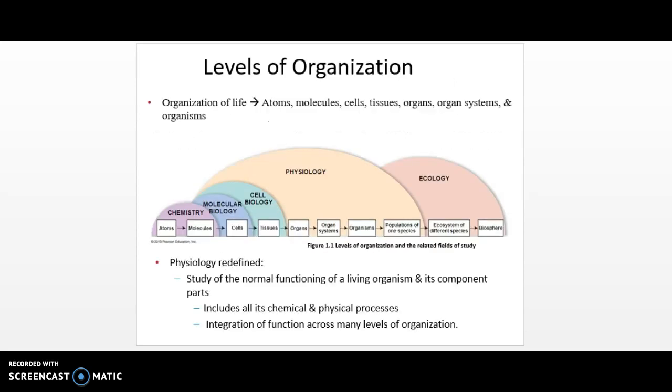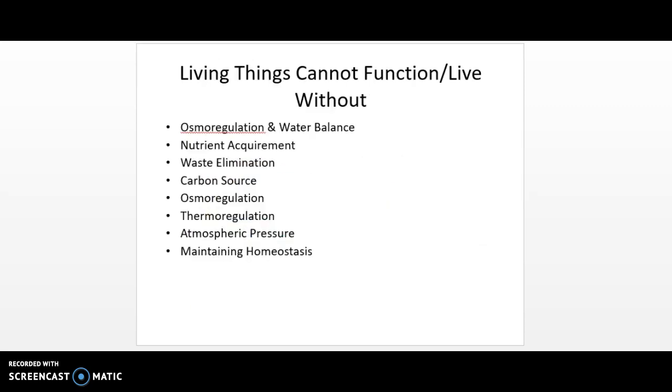Keep in mind levels of organization as you're studying biology. Remember that atoms are the smallest unit that we can discuss, but cells are the functional unit of life. We can take that all the way up to the biosphere. Living things cannot function or live without the following: osmoregulation, water balance, nutrient acquirement, waste elimination, a carbon source for food, thermoregulation, atmospheric pressure, and maintaining homeostasis.